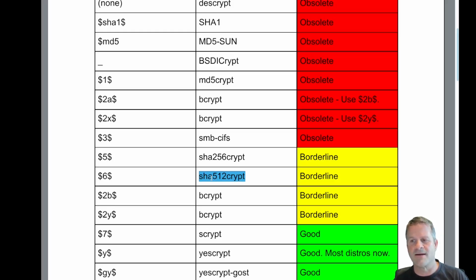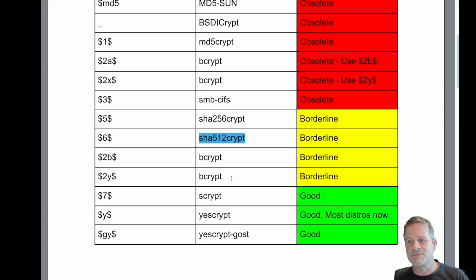Some of the hardware today, especially on the GPU side, is becoming extremely high performance, and these are really in the critical area that I'd want to be careful with them. On modern Linux systems, you're usually going to get scrypt or a scrypt derivative called yescrypt, which is down here. These algorithms are designed to resist hardware attacks. They're designed to also be hardened against GPU attacks and specialized hardware. They're designed basically to require a lot of memory and processor time in order to do a successful brute force, and that makes them good things to use today.